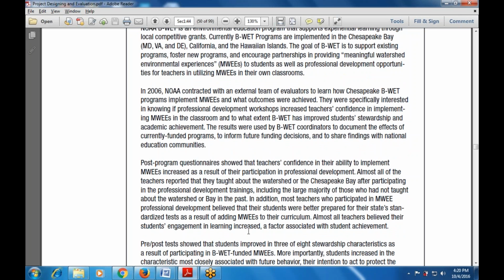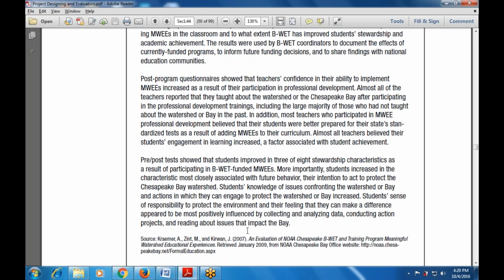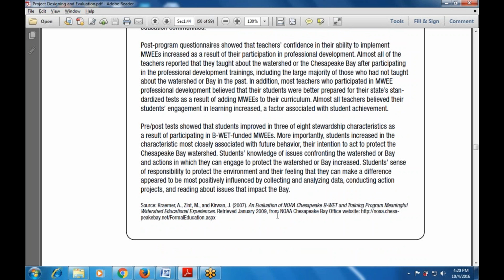The pre-post test also showed that the students used the criteria, how it works, and how it is well defined. That is used with the behavior and with the content. That appears to be the most positively influenced, by targeting the issue, conducting on the issues, and how it is well documented.